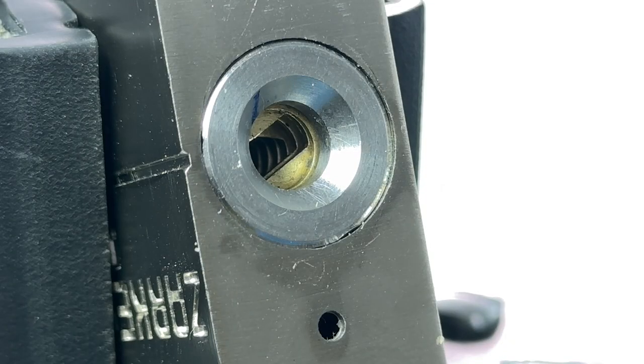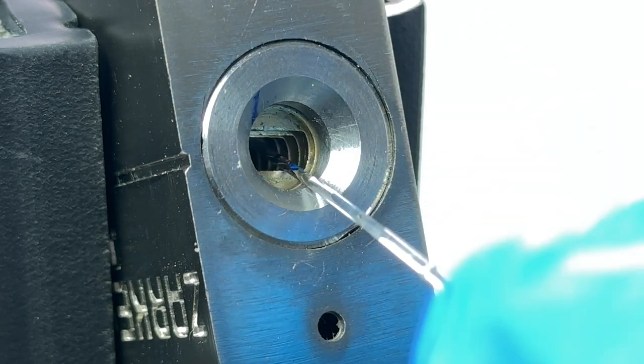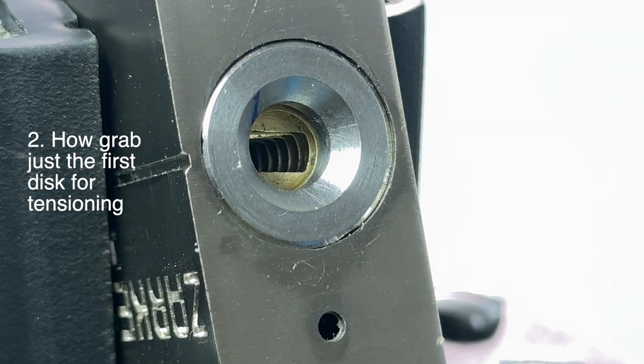Now, in other contexts, you've probably heard that it's important to just grab the first disc in the stack when you're going to hold tension on that first disc. Look there, right there, that one. And not grab the second one. You can, but it's a little weirder to try to pick.